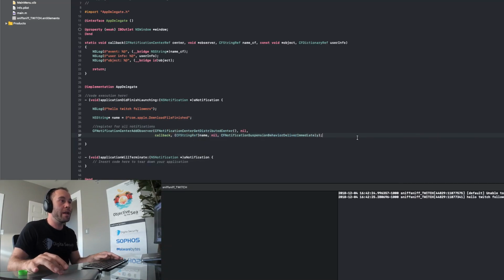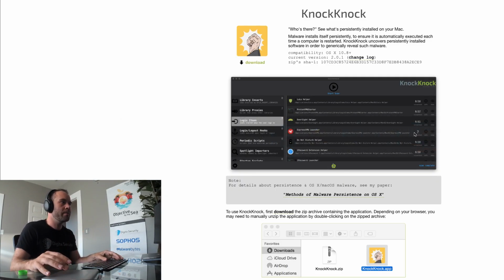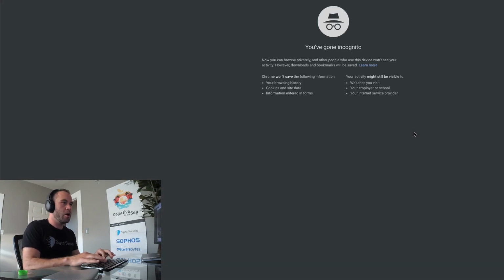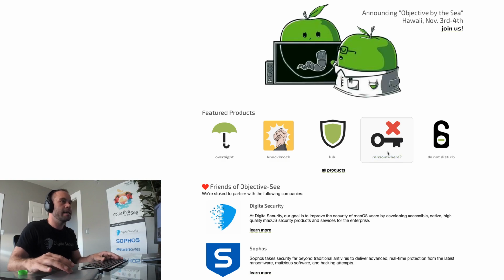Okay, so now again, we're running in the sandbox. So in theory, we should not be able to monitor users' downloads because that's obviously a very private thing that the user is downloading. So let's open an incognito window and go back to Objective-C and download something else.